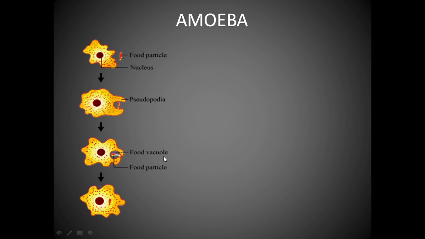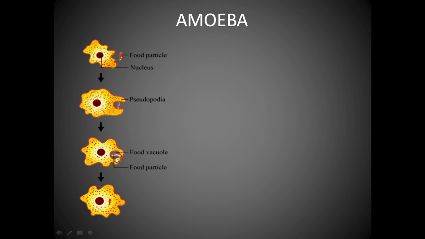Now what happens is, whenever the food particle enters into the body of an amoeba, food vacuole formation takes place. Now what is a food vacuole? The food particle along with the water will form a vacuole inside the body. That is called a food vacuole. So the digestion process occurs inside this food vacuole. Whatever digestive enzymes are needed are secreted into this food vacuole and then digestion occurs here, and the digested food particle will diffuse into the cytoplasm.